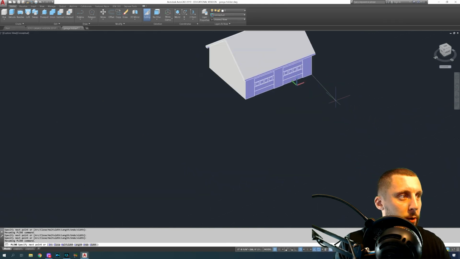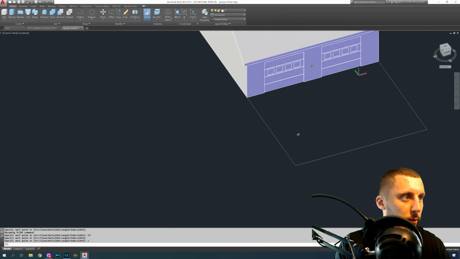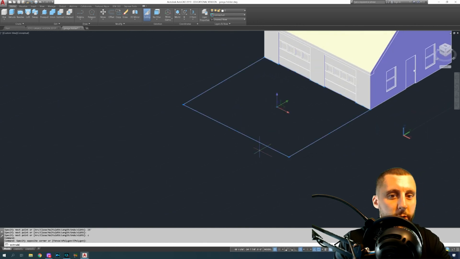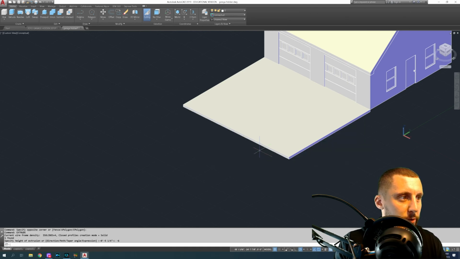But anyways, you're gonna come out this way. Let's just say that our driveway is 25 feet long. And then it's going to go across, even with this, stay on that green line. Let's see if we can get that intersection right there, and then close. All right, so we got our driveway set up here. This is going to get extruded down. Let's just go like -6 or something like that.